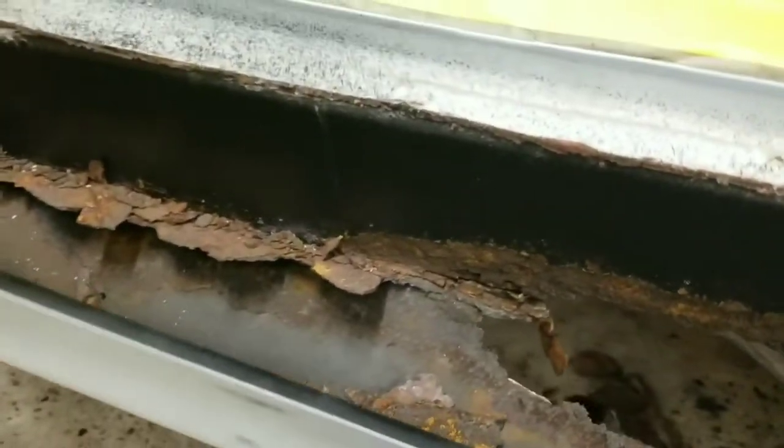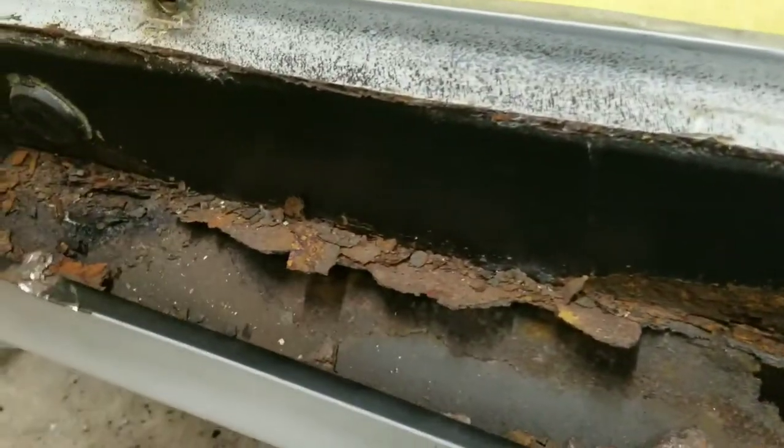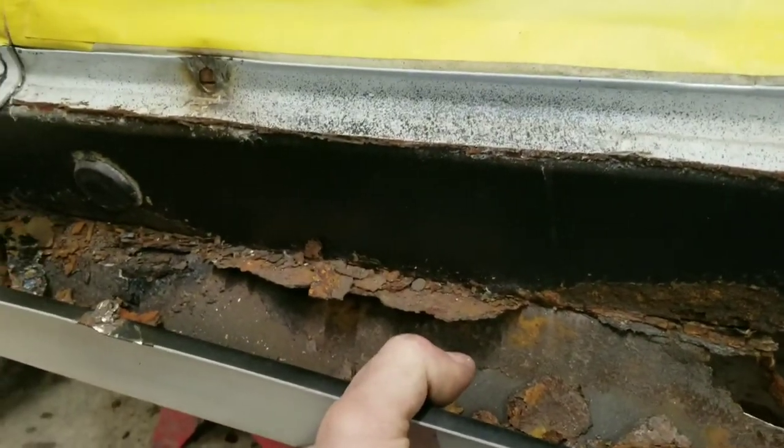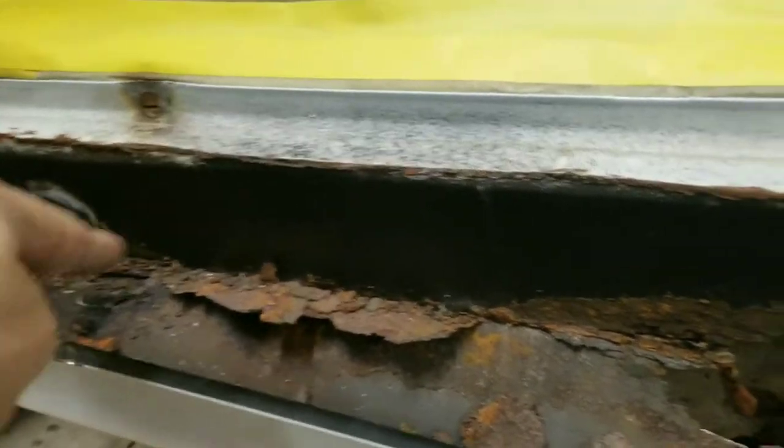Take the air hammer right here down the back side, all the way down. And like I said, it don't matter if we damage this inner structure, because we're going to be cutting out a new one to put there anyway. So we'll go ahead and take that zip gun and hit that boom, boom, boom, and then knock this on off there real quick.